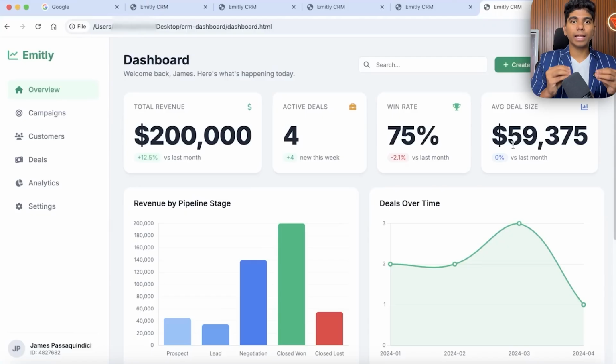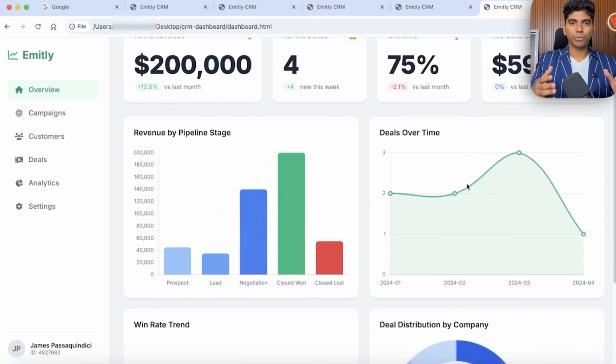Perfect. Now I can actually scan this in just a few seconds, and you can see exactly what you need to. This is immediately catching the eye, and just by adding in these two steps, everything just looks so much better. Before you think, hey, my dashboard is done, let's just keep moving on, take a few seconds just to make sure that everything is the way that you want it.